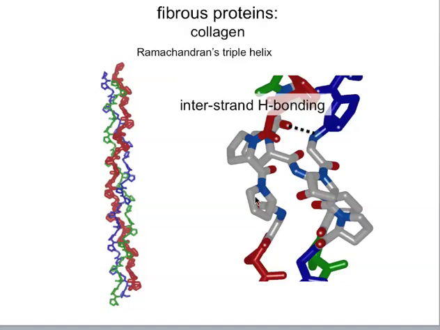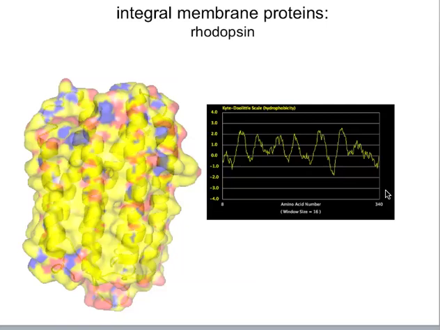And we can see that there's interesting hydrogen bonding going on between strands, so interstrand hydrogen bonding. I've tried to represent that for you here. We also see that this structure is heavily glycine and proline rich, and we know already that proline is going to restrict our phi rotation. So this is part of how we can achieve this extended but highly interdigitated triple helical structure. Not a soluble protein, right? This is a fibrous protein.